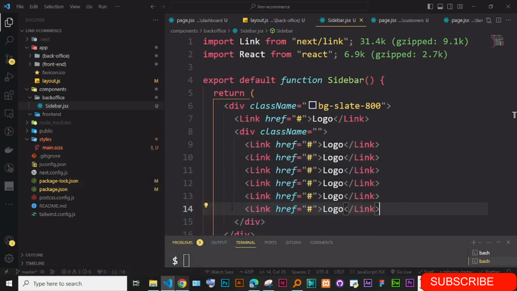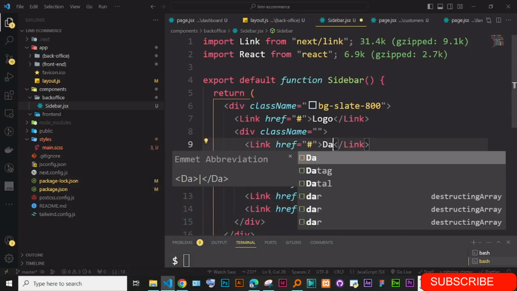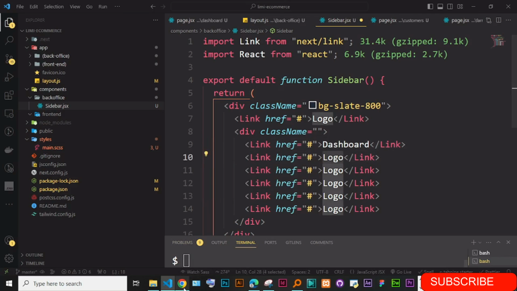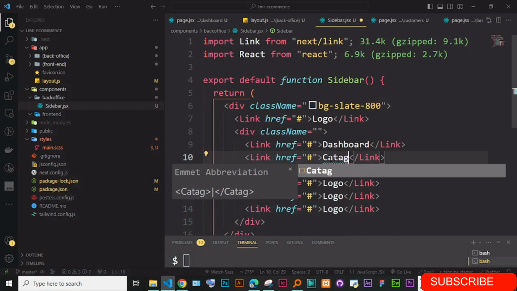Here we have the dashboard, and then here we have catalog.